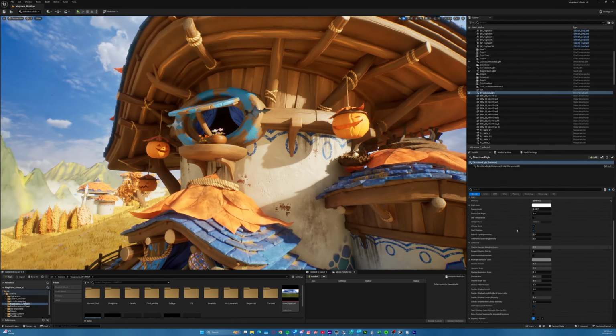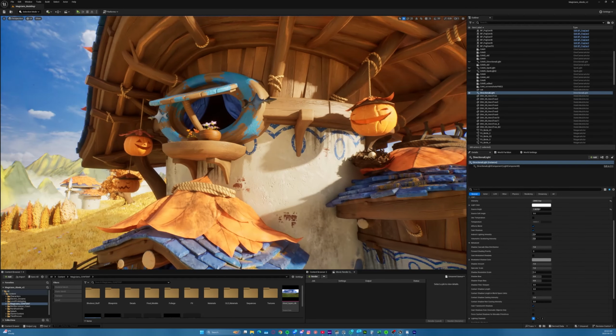And to do that in Unreal, at least, you have to increase the angle of the light source. As you can see, it's set here to 0.5357. If I bring this up, you'll see the shadows gradually get softer the further they are away from the object. And that's beautiful. Look at that.